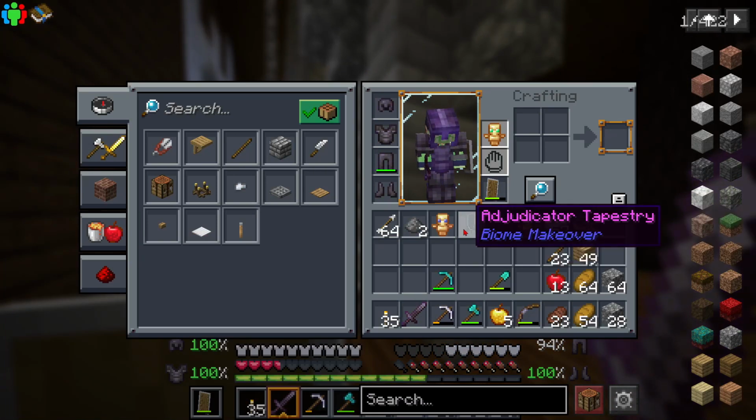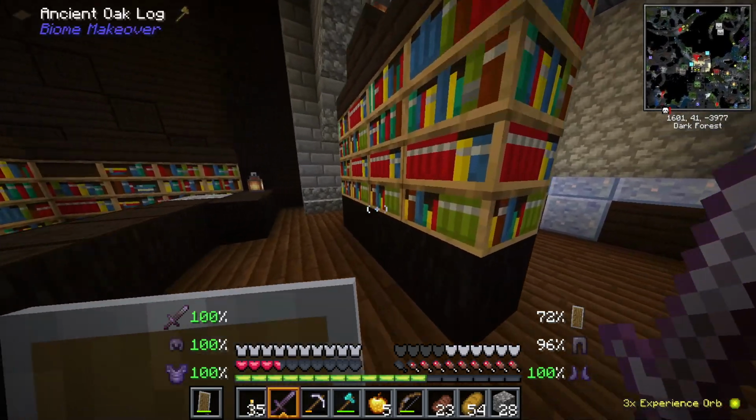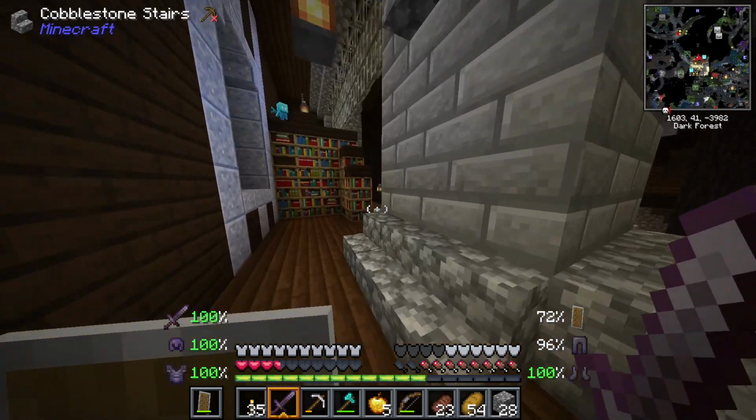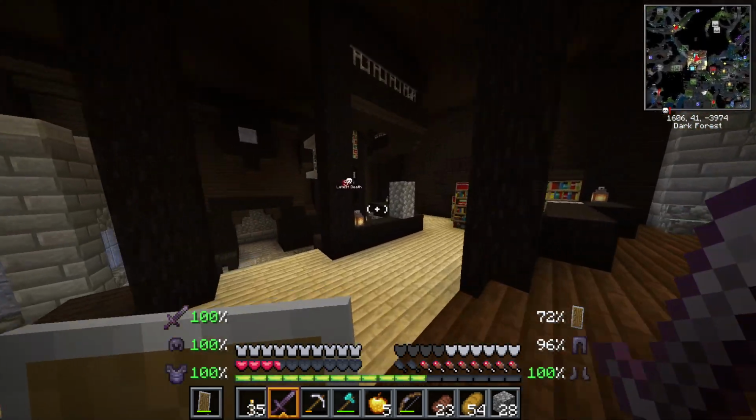Enchanted totem of undying. Ooh, an adjudicator tapestry. Boom. Alright, man, I didn't get any experience. Surprising. But there you go, that's our second boss, the adjudicator. Very nice.